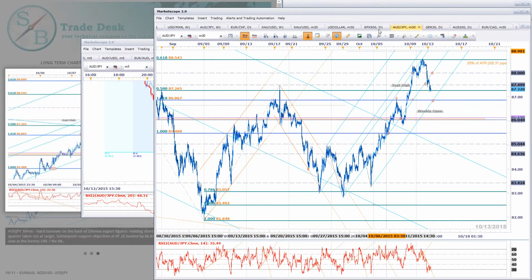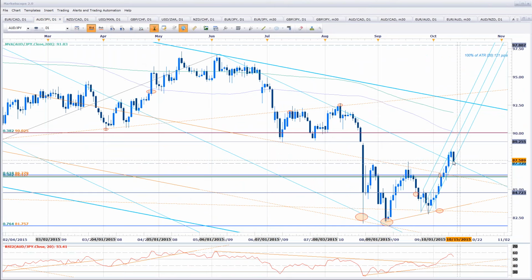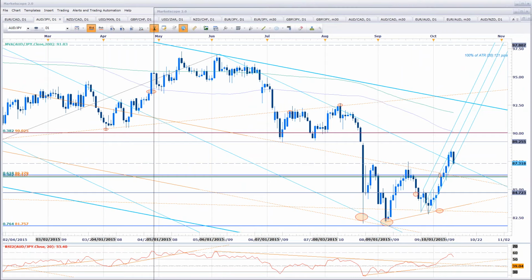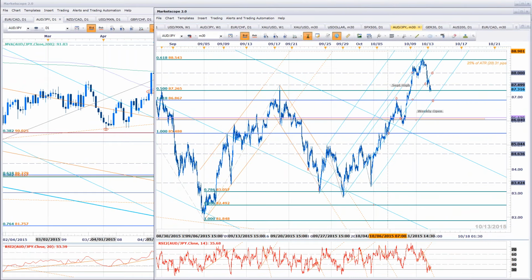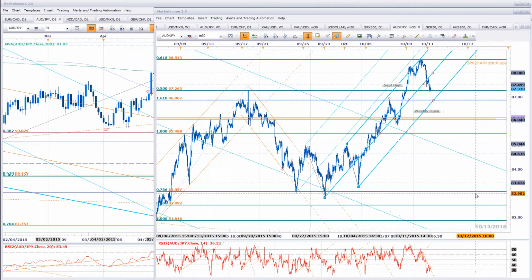If the turnover is legit, and again, as it stands right now, it's a pretty convincing reversal candle with momentum turning ahead of 60 on the daily. So if it's a more significant breakdown, look for that move sub 86.85 to open up a larger decline towards the 86 handle and then 85.50. So just really clean levels here on the Aussie Yen.